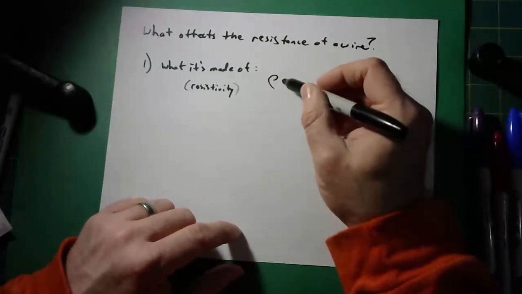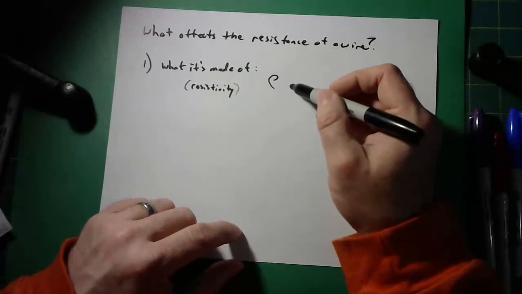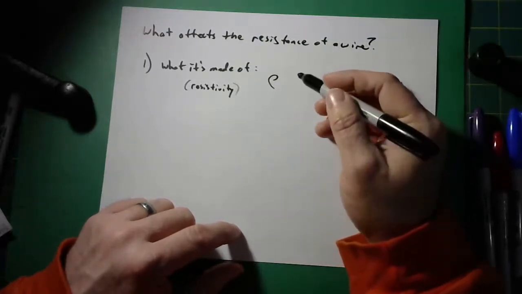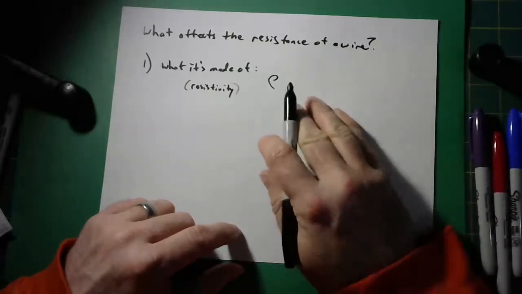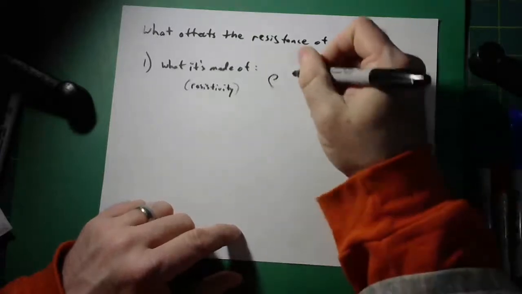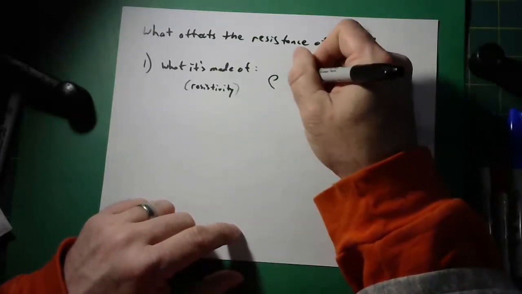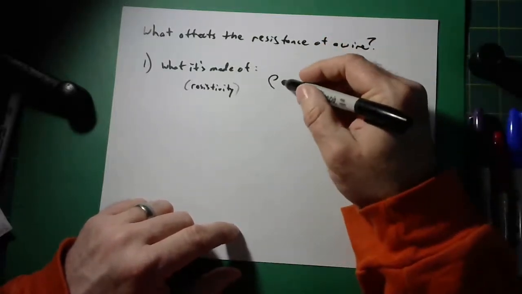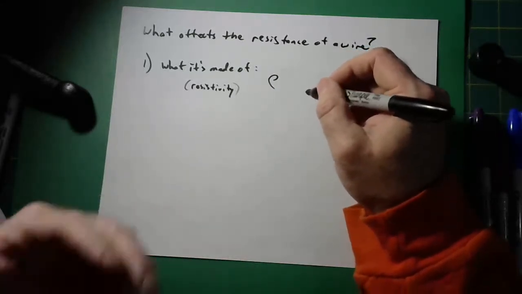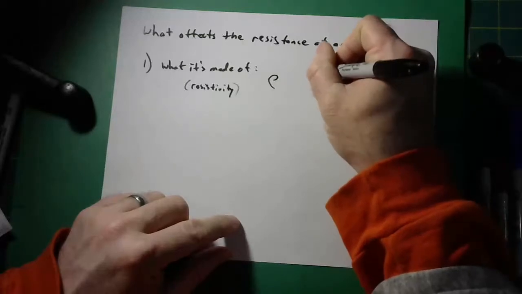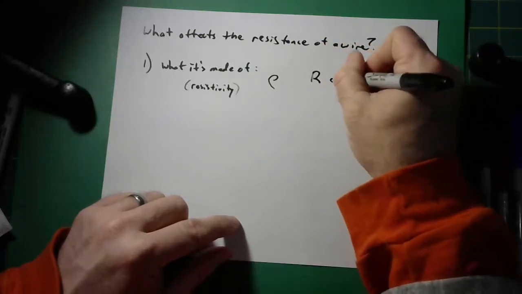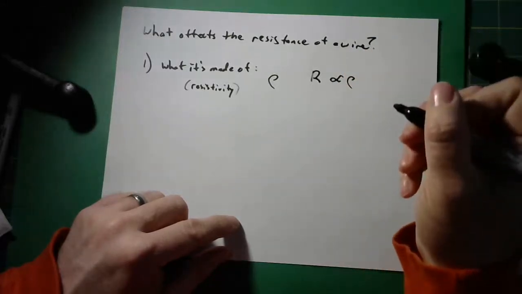Okay, and you've seen that symbol before. We've used it in the past for volumetric charge density or volumetric mass density, but we're using this symbol in a different way here. It's a property of material that says how difficult it is for charge to flow through it. So the more resistivity a material has, the more resistance a wire made out of that material will have. So we would anticipate that the resistance of a wire will be directly proportional to that resistivity.